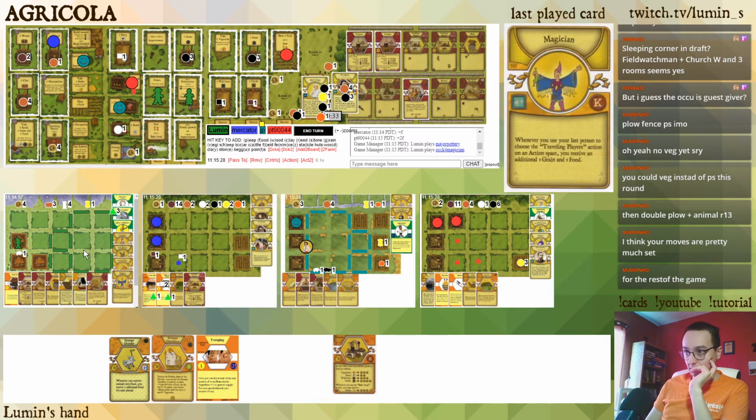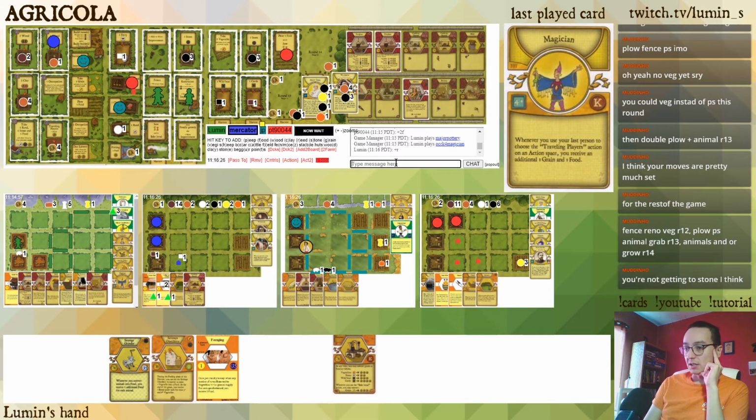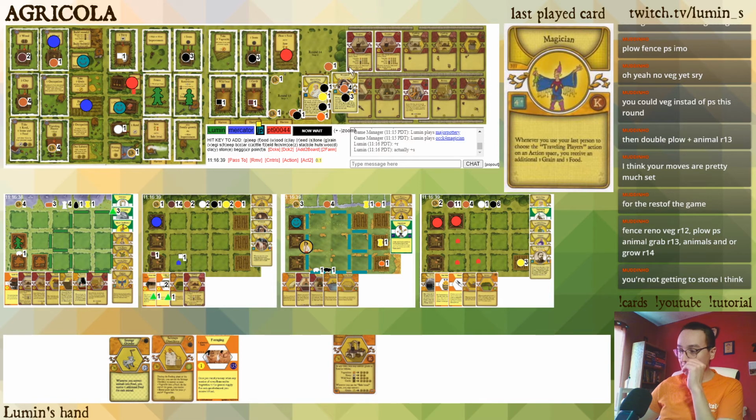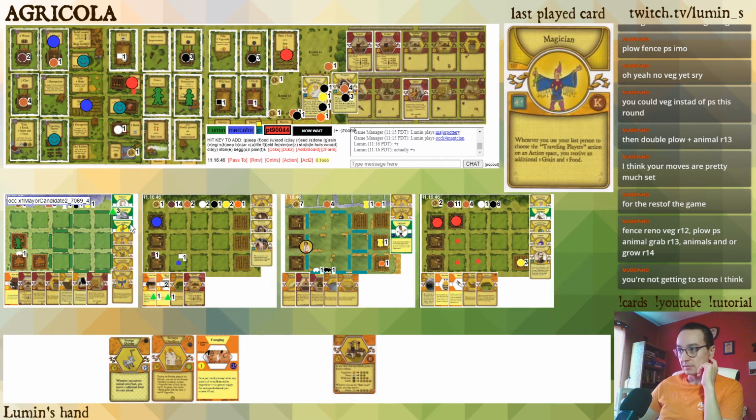And I want 2 stone in the rest of the game, which means I probably shouldn't take one here. I should take a reed, because it's going to be a lot easier to get 2 stone than 1. No, I'm not getting to stone, but I do want to sculpt twice. Oh, actually, yeah, my moves are too limited to not take stone. I mean, I might just be a 4-point sculptor. Yeah, I probably don't have time for reed stone food last round.